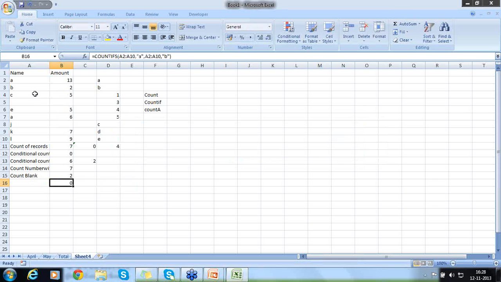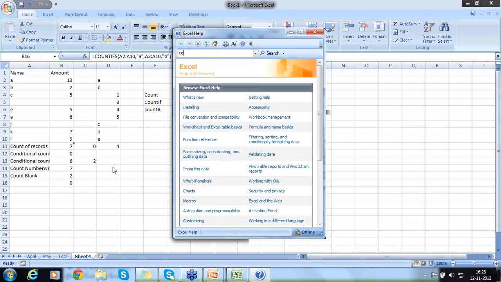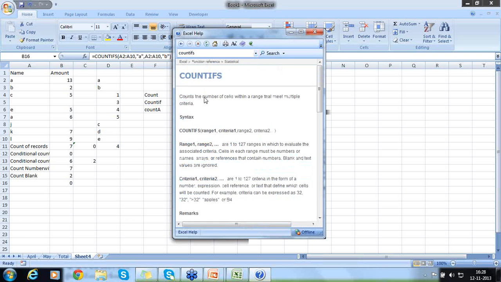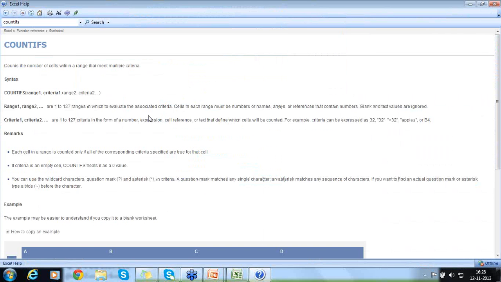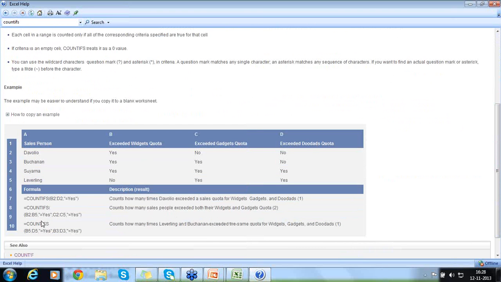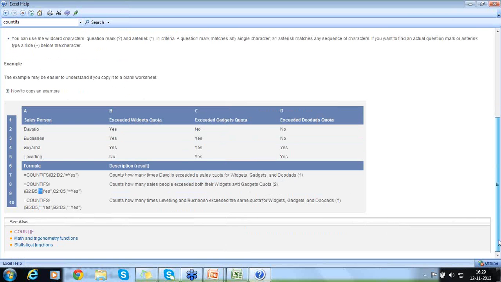In case of any mistake that we make, there is a possibility that we make a mistake. Always you can use the formula help, because knowing the help is very, very important. I am just putting what I want: COUNTIFS. So you can see now how he will give a sample of how to define the values. This will help you understand the values. So range equal to yes, C25 equal to yes. I have to give equal to, so that equal to was missing here. So let us go with the equal to symbol. I think that is what is missing.